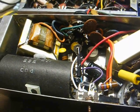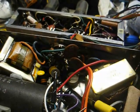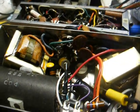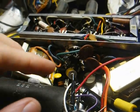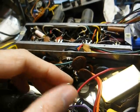This amplifier belongs to a friend, and they were having trouble with it as far as replacing the electrolytic capacitors. In fact, here are the capacitors they sent me. So I volunteered my services to help them straighten it out. They said during the course of working on it that this diode went up in smoke and blew in two, as you can see there.